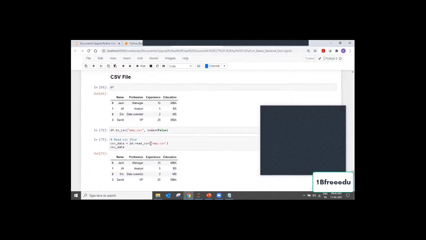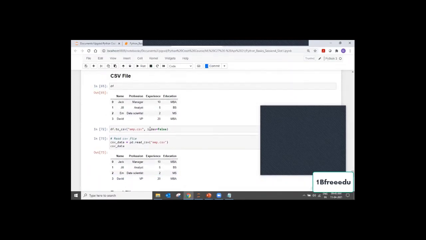So, what happened when I did not have index equal to false? It was taking this index of rows as a column. When I ran this, it was taking this column as an index. I did not want that. This was just an index, not a column.